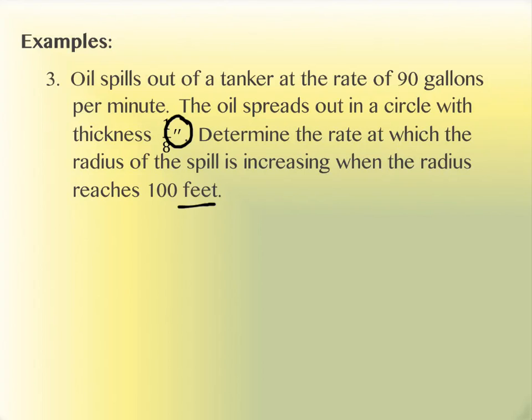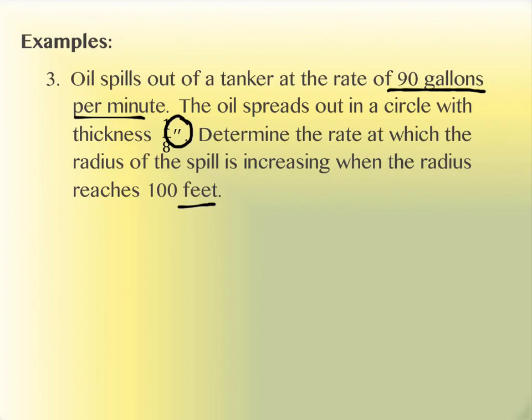That doesn't work. There's something else that's weird, and you probably don't have the information just in your storehouse. I don't have it in mine to know what to deal with. This says 90 gallons per minute. And that doesn't relate to inches or feet as it's currently stated, does it? No. And so one of the things that's actually given in your textbook when they first introduced this problem, which is in an example, is the rate to convert this into feet units instead. So they actually tell you one more piece of information, and you'll need this for your homework because I've given you one problem that's similar to this.